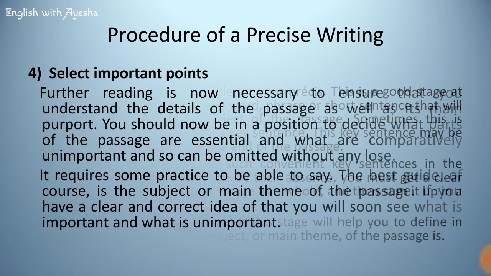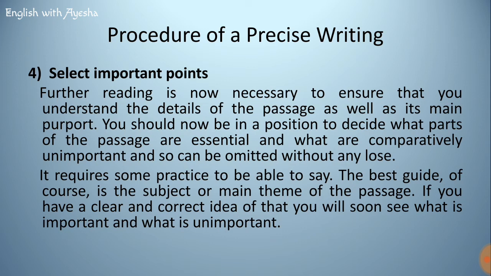The next step is to select important points. Further reading is now necessary to ensure that you understand the details of the passage as well as its main purport. Take it now sentence by sentence and word by word. If the meanings of any words are not clear, look them up in a dictionary. Detailed study of this kind is necessary because a phrase, a sentence, or even a single word may be of prime importance, and the misunderstanding of it may cause you to miss the whole point of the passage.